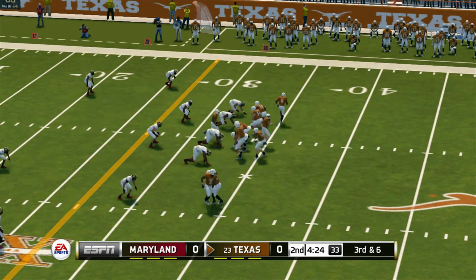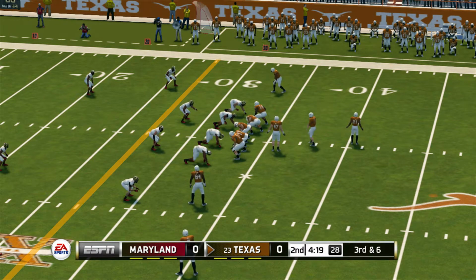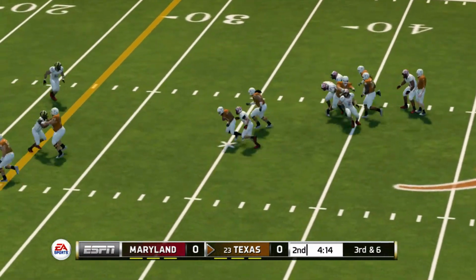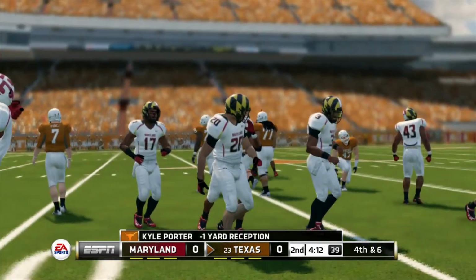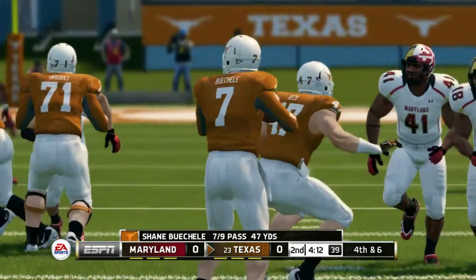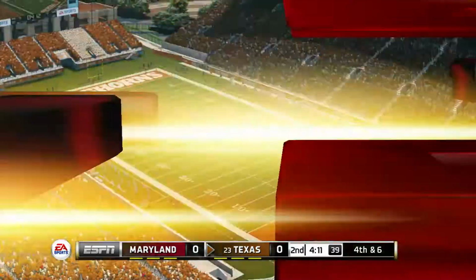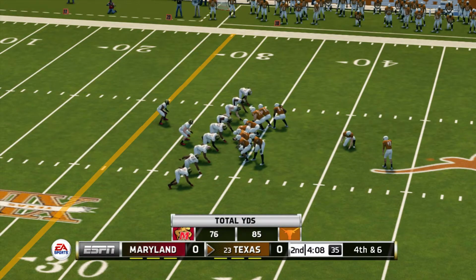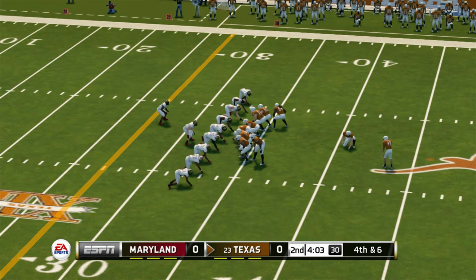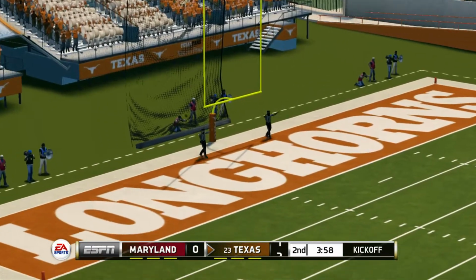Come on, come on. Check three. Tosses to the running back, and he pulls in another one. For a loss behind the line at the 34-yard line. Fourth down. It's fourth down. They'll line it up for a very long field goal attempt. Texas is looking to go up by three. The kick is up, and he splits the uprights.